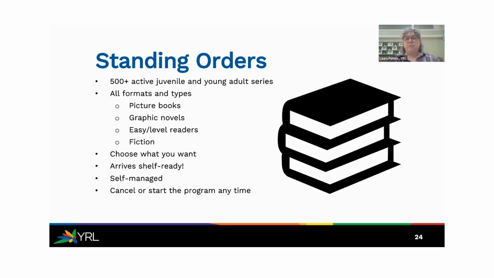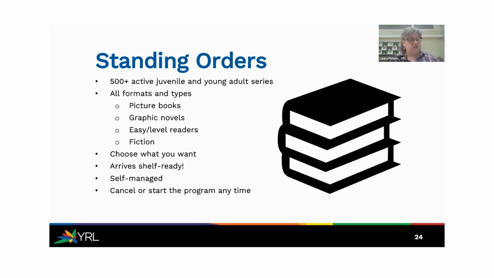So some of the most popular ones, of course, I'm sure you're familiar with, Geronimo Stilton. It's always a great example. You know that your students love Geronimo Stilton, but it's tough to try and keep up with when the next volume is going to come out. And there's not just one Geronimo Stilton, there's many. There's the chapter books, the graphic novels, and also the spin-offs like Thea Stilton, etc. So how do you know when it's going to come out, what it's called, when to get it, etc.?